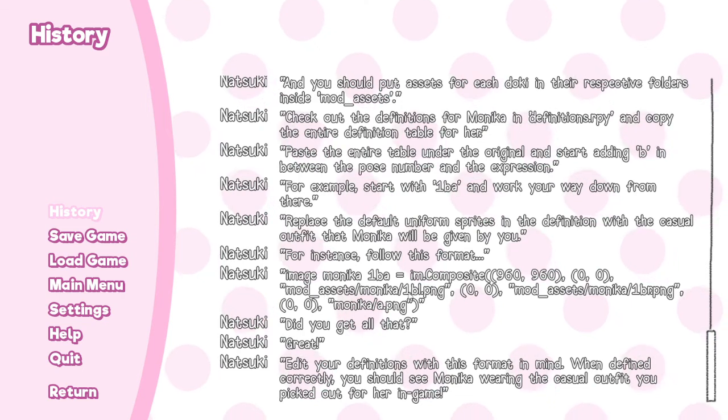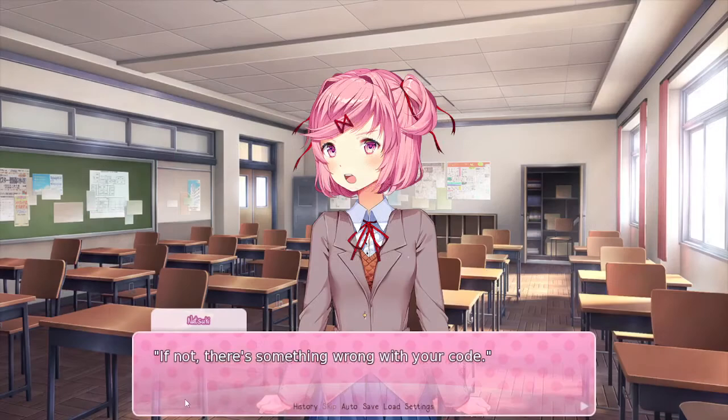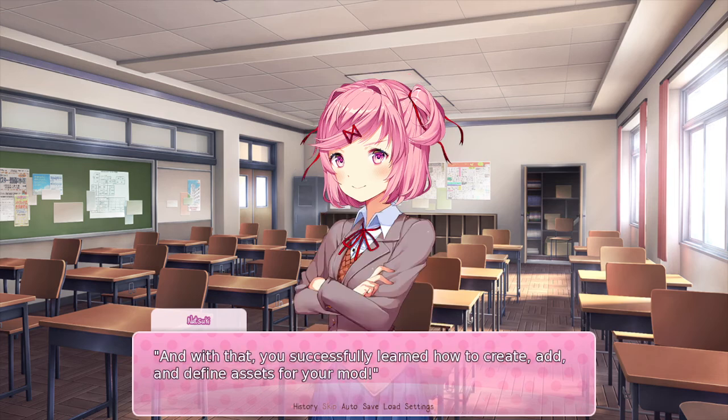Because the way she set it up here, we assumed that Monica1PL and Monica1PR are the sides of her casual outfit that we use. Like, this would be the left half of her body with the arm in one pose, and this would be the right half of her body with the arm in another pose. But if you didn't name the files 1PL and 1PR, it wouldn't know what it's looking for, and you would get an error. I know how you accidentally make things incorrect. Just be careful with coding as a whole and you'll be fine.